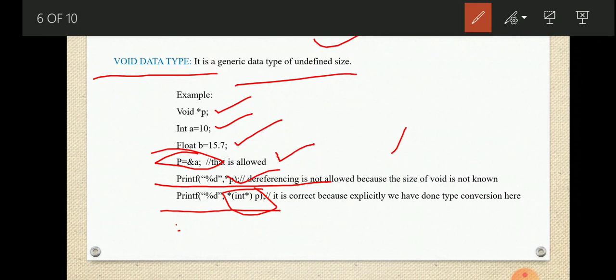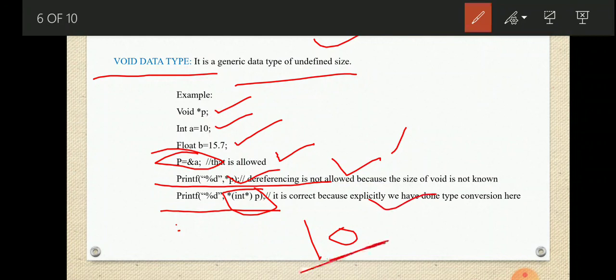So now it will be printing. printf %d *(int *)p. What will it do here? Typecasting is done, so now it is okay. It will print the integer value, so it will print 10. But the above printf statement will give an error. In the second printf statement, we explicitly do typecasting, and here it is correct.